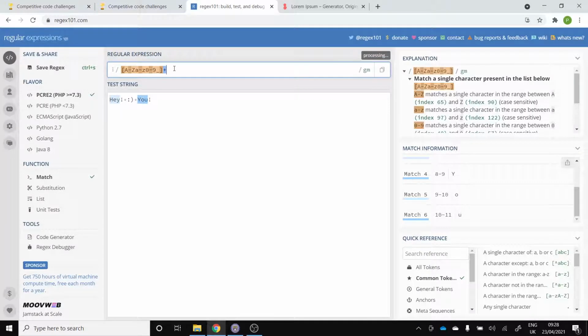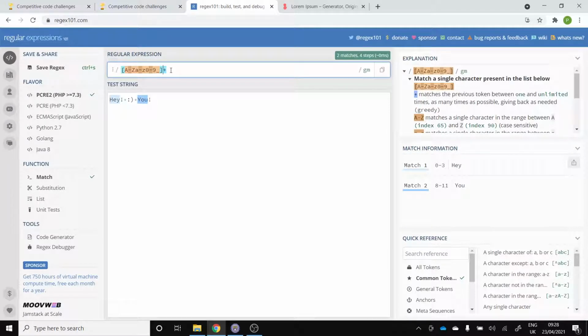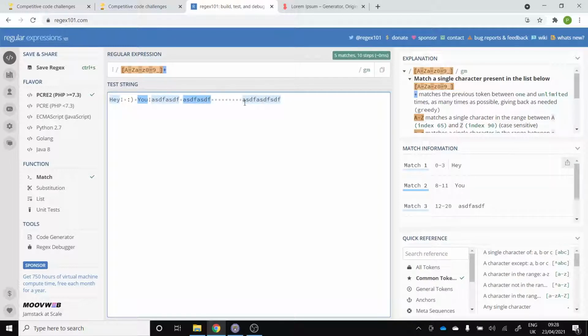If we put a plus afterwards, it means that we want to match one of those types of characters more than once. So a star means 0 or more times, a plus means 1 or more times. So now we've counted how many words we've got. Here we've got 2 words, that's the third word. Doesn't matter if we've got lots and lots of spaces, it should ignore anything other than characters that we want and only match the words.